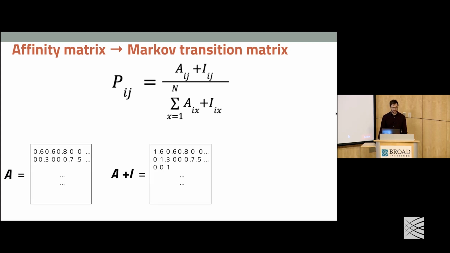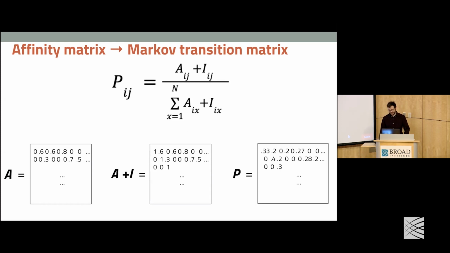So showing the example affinity matrix, you start off with that, but now you add to it the identity matrix, which adds 1s in the diagonal positions and doesn't change anything else. And then you normalize the rows to sum to 1, like so. And now the ij element tells you the probability of going from node I to node J in a single transition step. And that is a measure of locality on the graph. How easy is it to move from one node to the other?